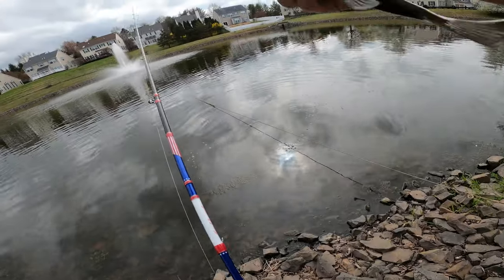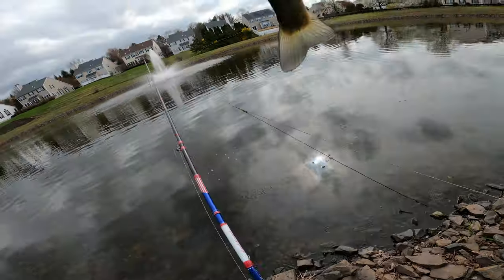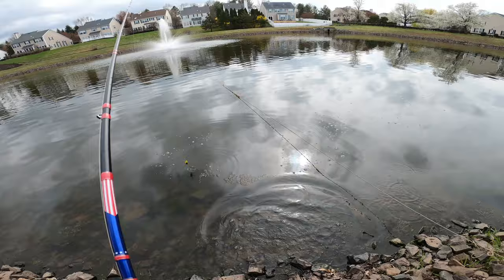That is a bit of an upgrade, not by a lot, but let's freaking go. That is so sick. That is number two on the spider lure. Smoked it, got him right in the side of the mouth. Let him go. There you go, see you, dude.